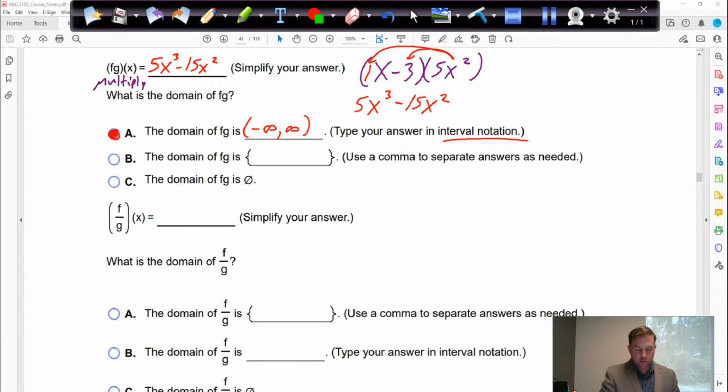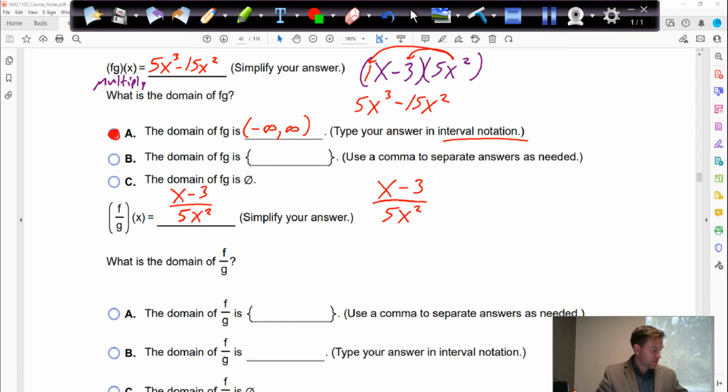Okay, the last part for this problem is f over g. f is x minus 3, g is 5x squared. And so that one's pretty simple. There's no simplifying to be done here. Sometimes students want to say, oh, I can cancel this x with one of those x's. You cannot do that. You can only cancel an x if there's an x in all three terms. So that 3 would need an x on it to cancel anything. So nothing cancels, it looks like.